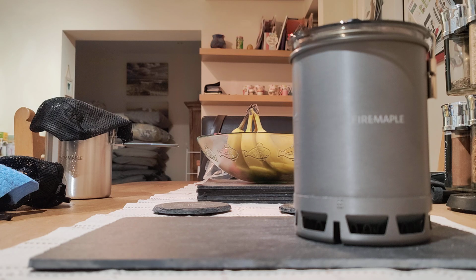Now, I also like the idea of using this pot with a remote sort of gas stove. They're a little bit bulkier, that bit heavier, but lovely and stable. And I like a remote stove. Anyone who's not sure what a remote stove is, you'll see in a minute, but it's basically where you have the gas cartridge to the side with a gas pipe leading to the gas stove.